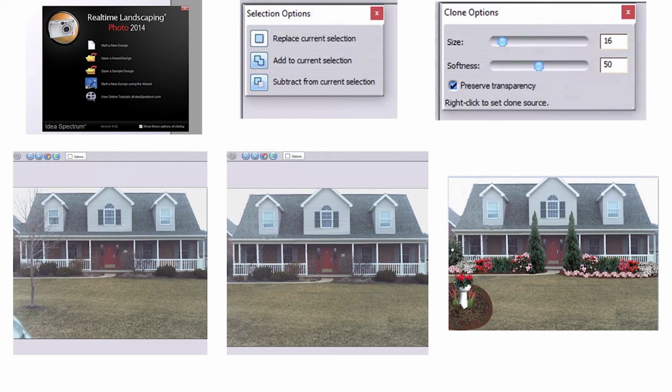After any unwanted objects or plants are edited out, the picture can be worked on in Realtime Landscaping Architect in order to add any new plant beds, plants, or site amenities. These objects are added according to a master plan that can be referred back to by the designer when needed. Realtime Photo allows for clients to see what their exact house and yard would look like with the designer's new plans for it without any old plant material or objects getting in the way. Neither AutoCAD or Dynascape had an application like this.